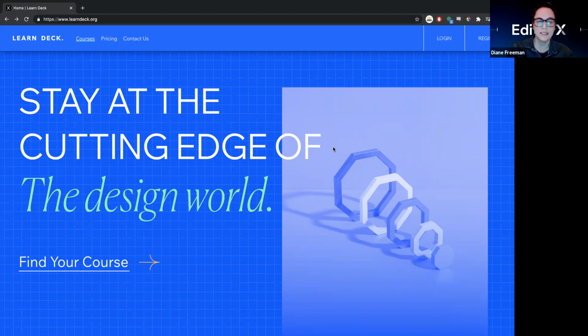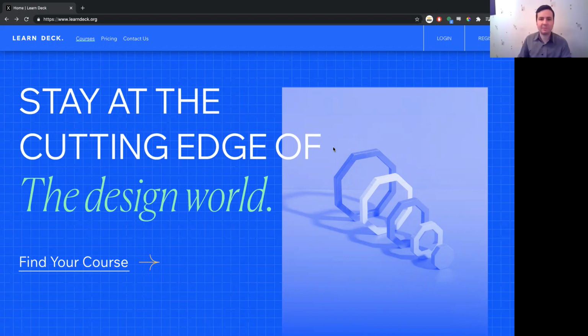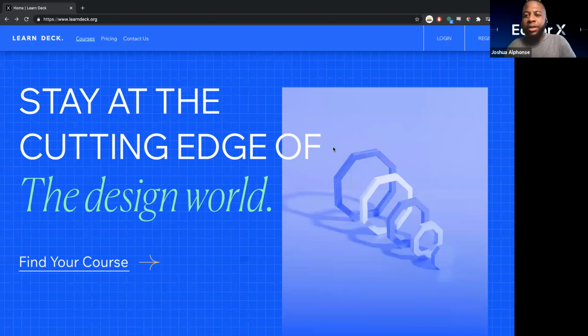Can you delete a dataset that has been inserted on a page? You might have several ones and you mistakenly insert one and want to delete it. Of course, just click backspace or delete on your keyboard while selecting the dataset. Yeah. I don't believe there's any limit on the amount of datasets that you can add to a page. And as you saw, we added two different datasets connected to the same collection that had two different purposes. So if you had to do something like that, it's very possible.